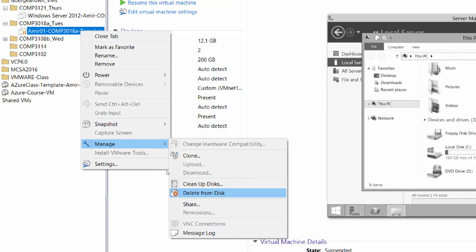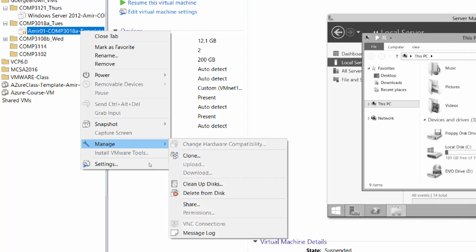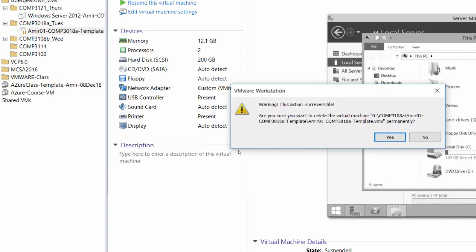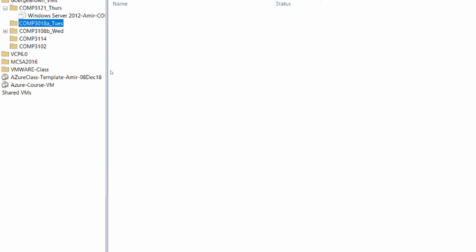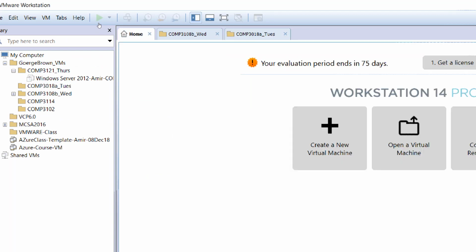So this is the machine that we created last time. I'm just deleting that right now. So it is manage and then delete from disk. So do not delete any other course's machine. Good luck. Gone.